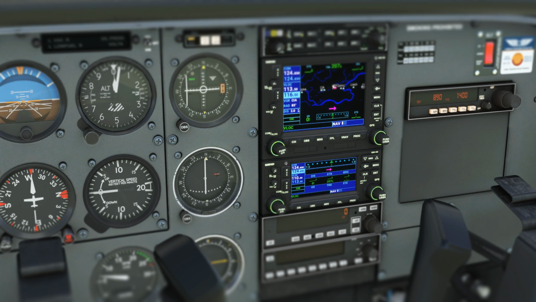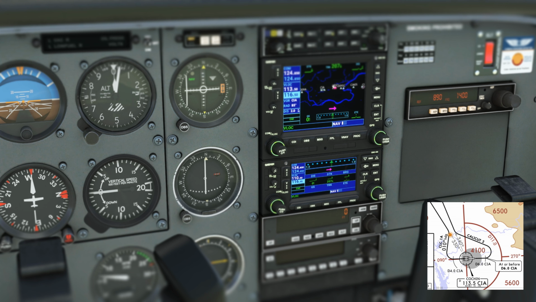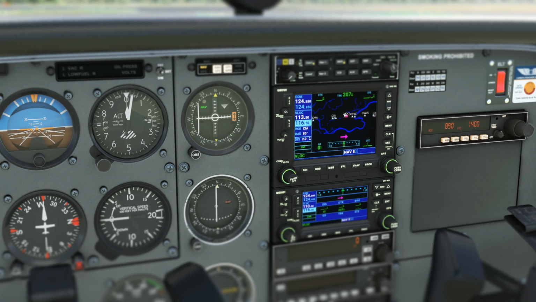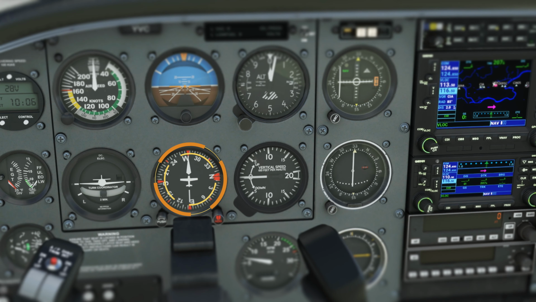Now the VOR has tuned and identified Charlie India Alpha, but the radial outbound says 330. So let's just turn this knob and set 330 on the top. And the idea is to fly in such a way that the course deviation indicator or the horizontal deviation indicator shows center. So that means we are on radial 330. And that's the horizontal situation indicator, and we've got a red knob over here that sets the heading bug. So let's just set heading 270, that's the runway heading. That's it, and I guess we're ready to go.